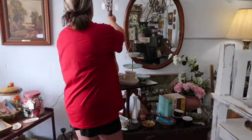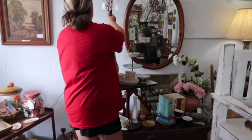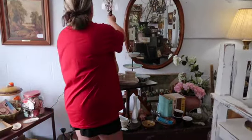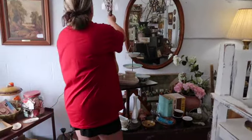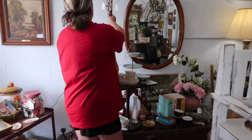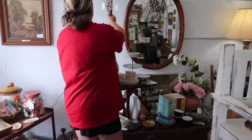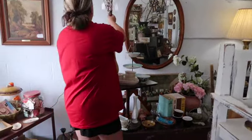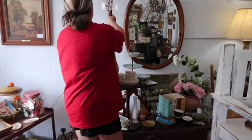Mom, the only thing about the quilt is I feel like it's hiding that chair, and I love the quilt, but I think maybe we need to find another place for it — or it is winter, it's a winter quilt. Maybe just put it in the back on top of the clothes. We haven't taken any furniture out, so if there's furniture you want to take out we can. I almost like that chair — maybe we take that chair out because it can fold. Put that there, then the table on top — we can see what it looks like. I think that's too much, but all we can do is try.